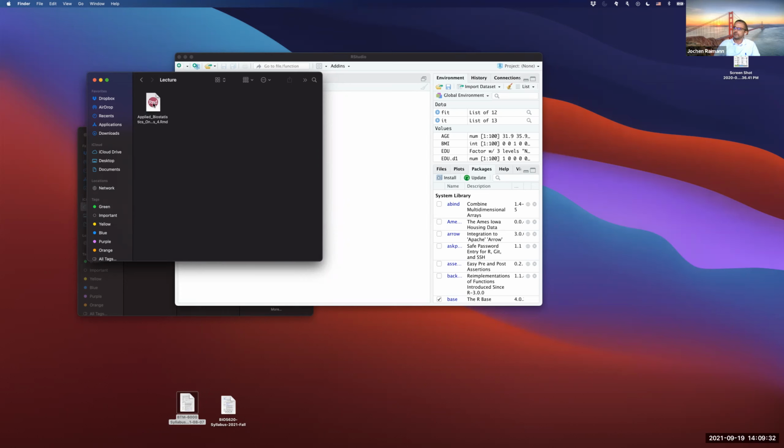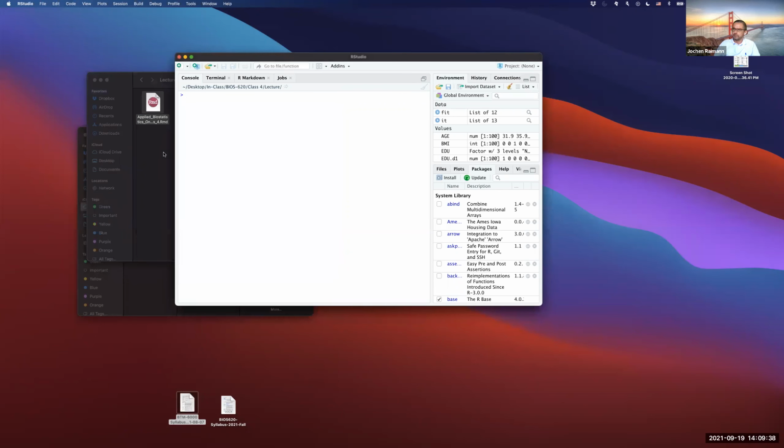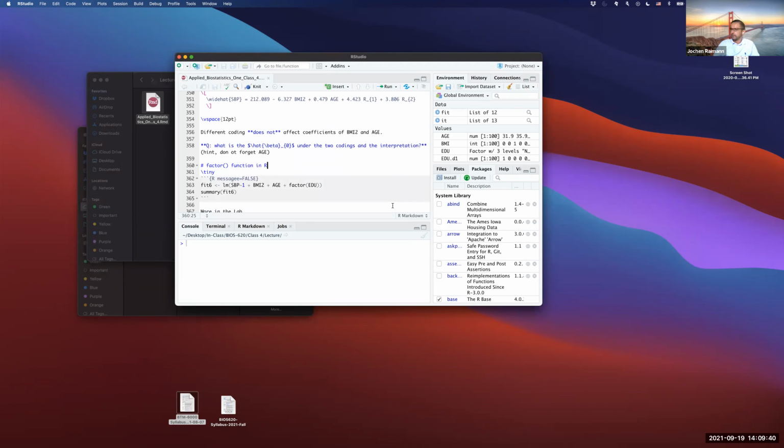Then we have the lecture file, which essentially contains the RMD file that I've posted. So we're double clicking the RMD file and opening it up. As you can see here on the right, I have already played around with it, so I'm emptying this: rm(list = ls()) is how you clear everything. Let me actually explain why. I had a couple of good meetings this last week with some of you. There was some suggestion that the basics need to be discussed in more detail, and therefore I'm going to try to do better to really talk about the basics, but I really encourage you.